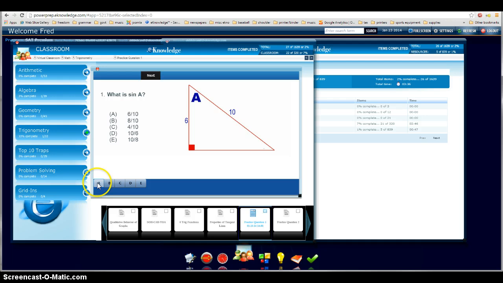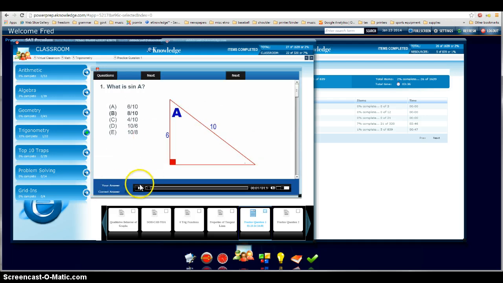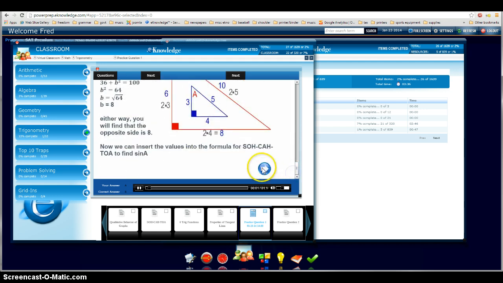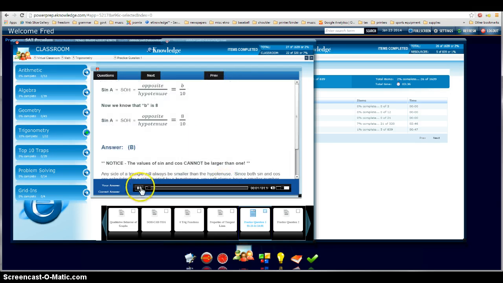Let's get to explanations again. I answer. And you'll notice here there's another next button over here. It's a little bit confusing, but I think once you have this explanation, you'll understand it. Here's the explanation. I get down and there's more information here. I click the next button. I get to see the more information.